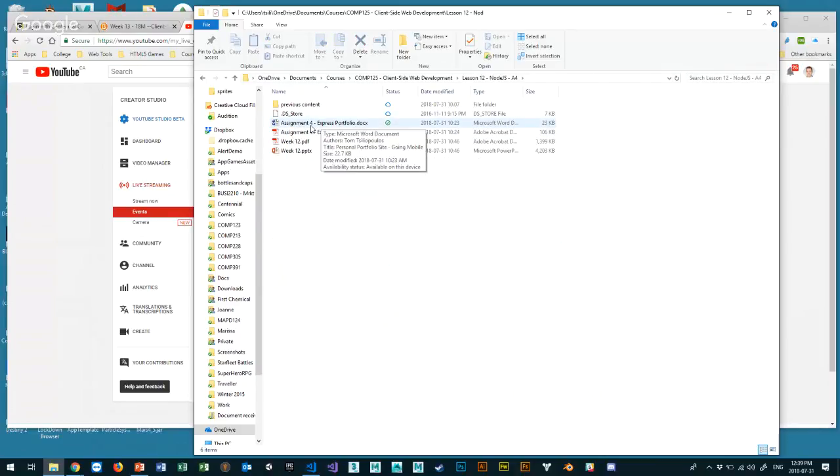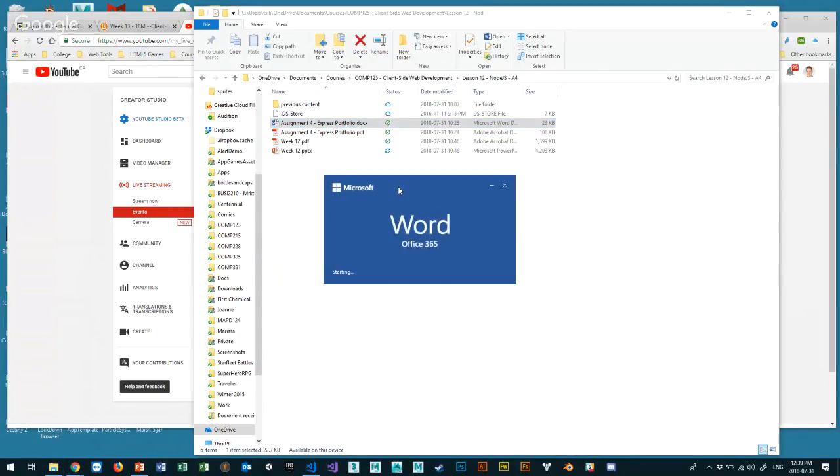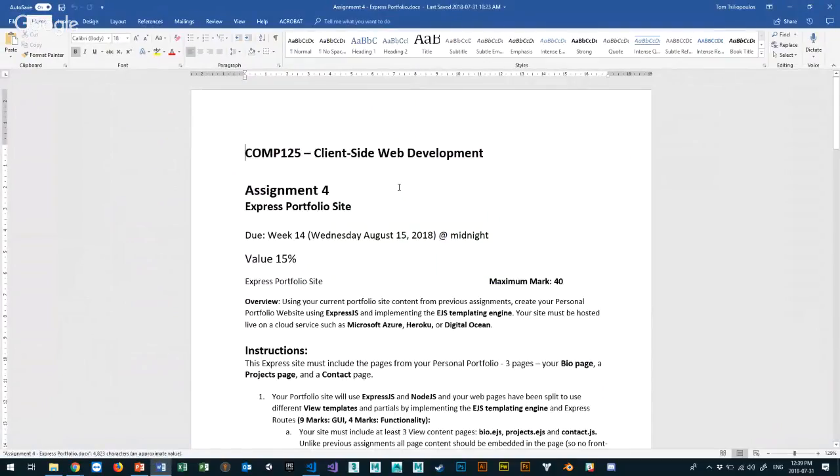You don't know what this is, but bear with me while I talk about it. You've been doing your portfolio all this time, right? I've been trying to build it up for you. Now you're going to port it to an Express server. We can't use GitHub Pages for this anymore, because the server needs to run. You're going to actually make the server, and you have to run it somewhere on a compatible host that allows you to run the server software.